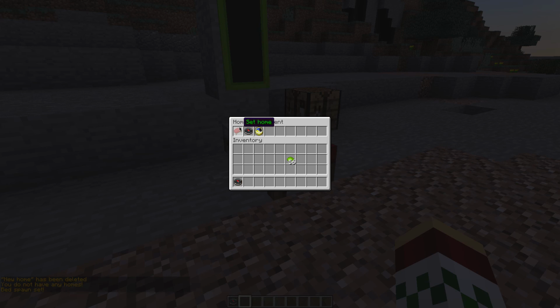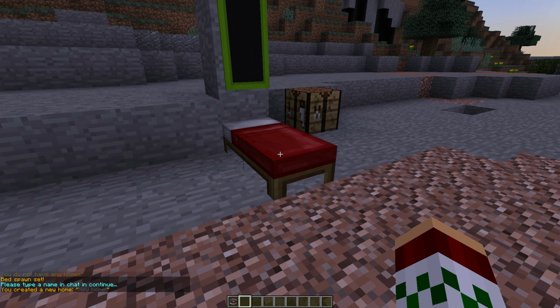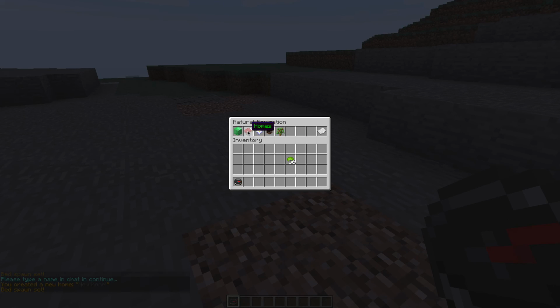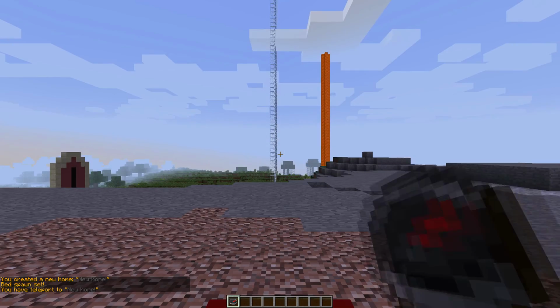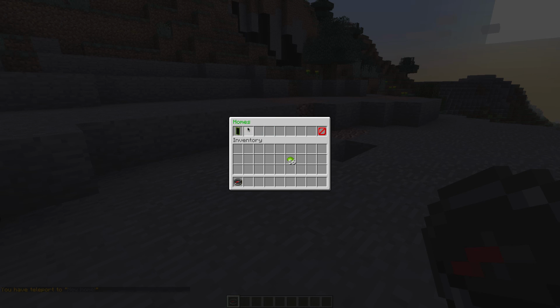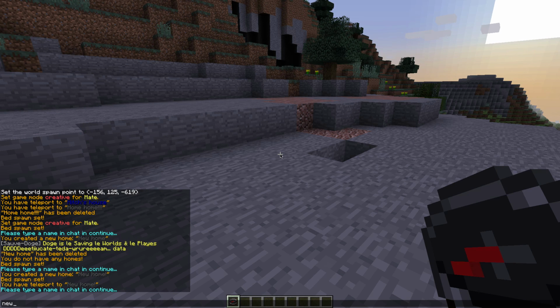And when I set it right here, new home, I have the home right here, new home. Then left click to go to it, and I could rename it. So I right click it and I could rename, so I could call it home.